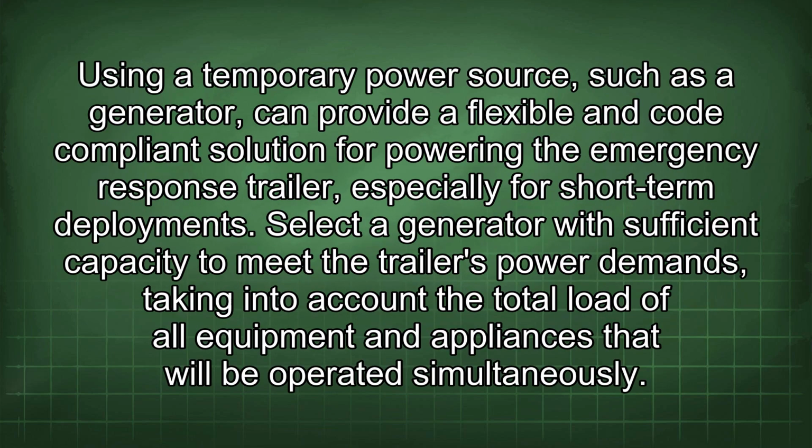Using a temporary power source, such as a generator, can provide a flexible and code-compliant solution for powering the emergency response trailer, especially for short-term deployments. Select a generator with sufficient capacity to meet the trailer's power demands, taking into account the total load of all equipment and appliances that will be operated simultaneously.